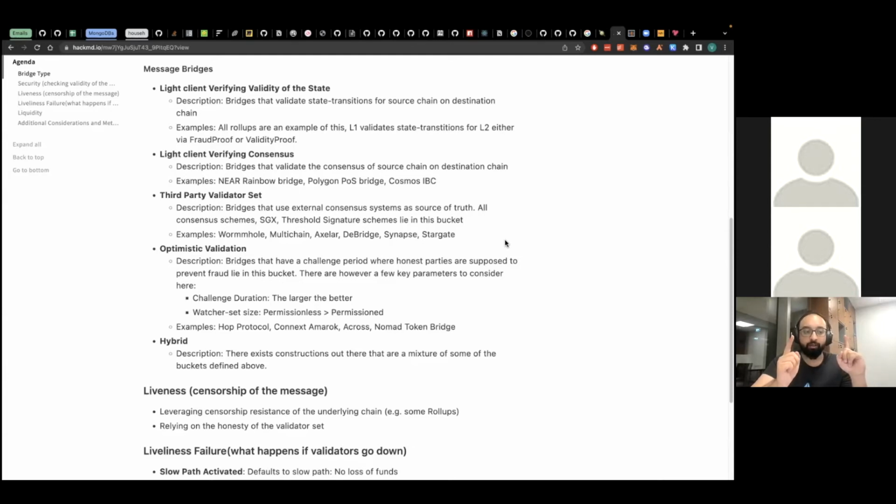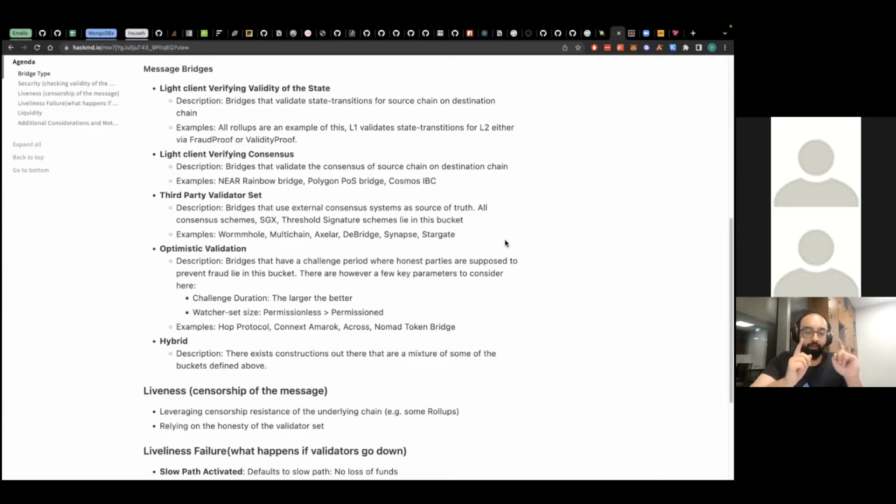During this challenge period, people can come in and they can challenge, right? So let's say someone comes in and posts a challenge on the destination side. They say, okay, this state root that you posted, that the sequencer just posted on the destination chain, it's invalid, right? But the destination chain has no way to calculate itself if the attestation was valid or not, right? This is different than optimistic rollups because there the sequencer posts the state root on L1 and the state root can be validated on the L1 itself. So the fraud detection and fraud resolution both happen on the same chain, right?